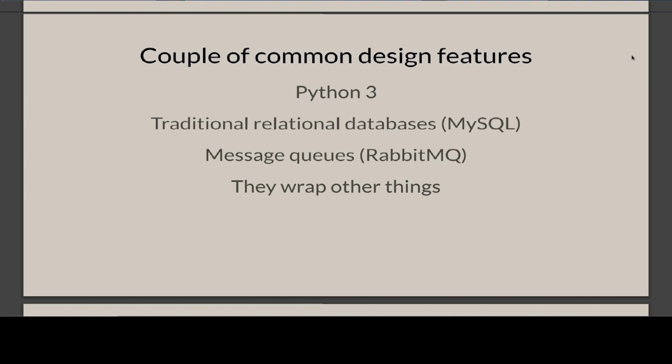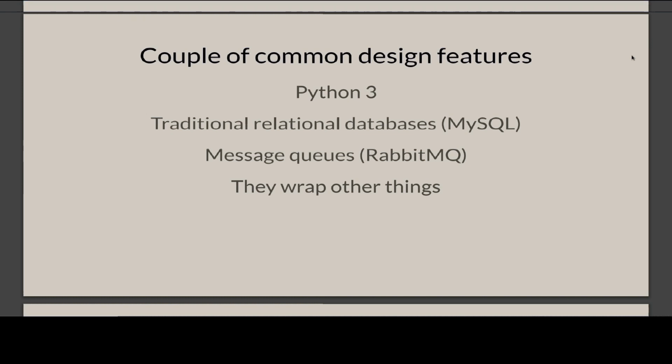Everything's Python based, and it's all Python 3 for the last 2 years or so once Python 2 died. In comparison to something like Kubernetes, we don't use anything cool like etcd. Everything is traditional relational databases, which is typically MySQL or Postgres. We use message queues to pass information between different services or inside services, and between the services themselves, we use HTTP. It's all REST and very microservice-y architecture.